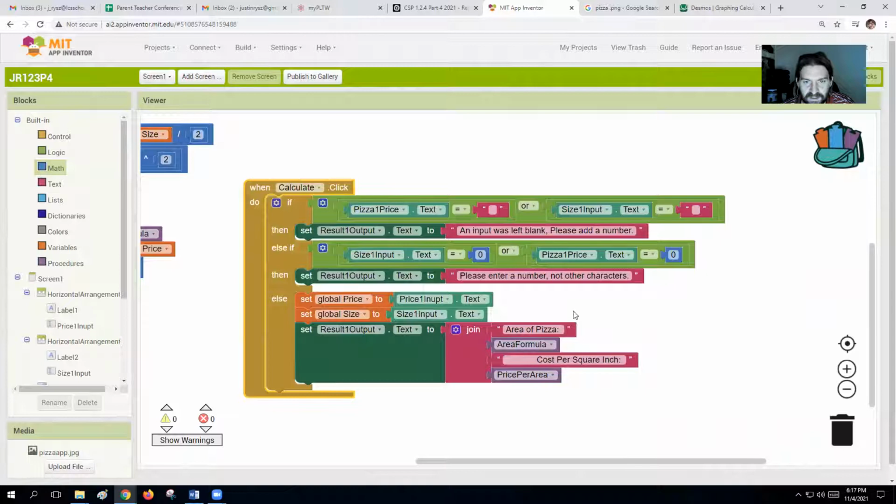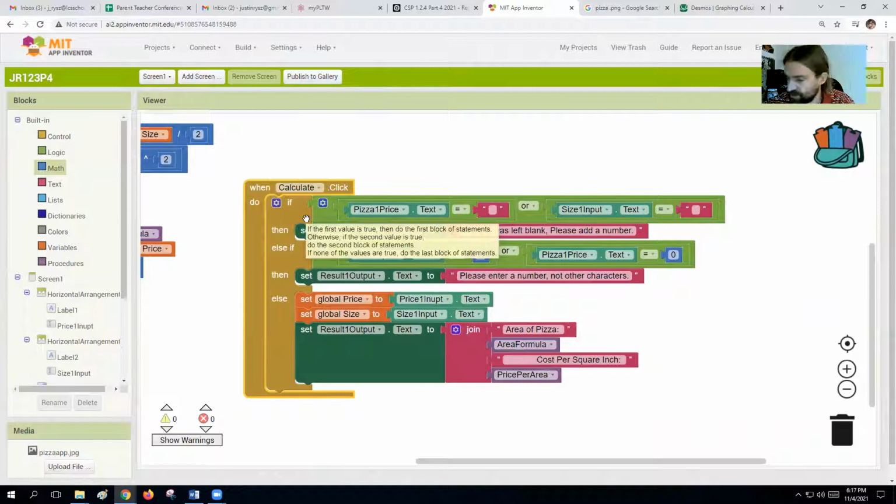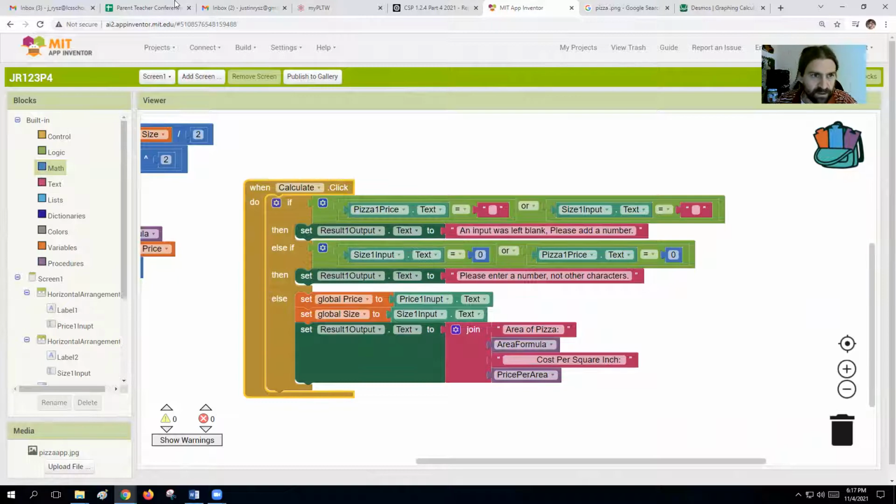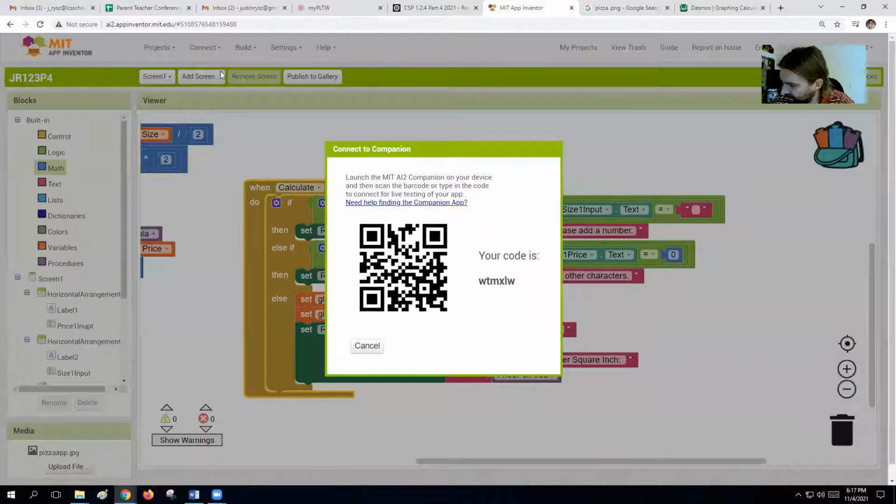So here it says, please enter number. So this should go through here. And if we actually have a typing error, it won't kill our program. It's going to go through and check to see if we did this right. So let's first connect to see if this works. We're going to go through the list of commands that it says on Canvas. We're going to see if that is correct. All right, so I'm going to connect AI companion here. I'm going to get my program set up. I'm going to scan my code.